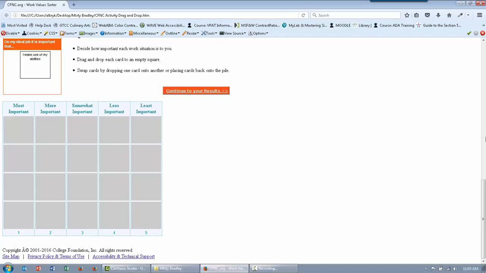It is important that I could plan my work with little supervision. The job would have good working conditions. I could do something different every day. I have supervisors who train their workers well. I have supervisors who would back up their workers with management. I could do things for other people. The job would provide for steady employment. I could make decisions on my own. I could receive recognition for the work I do. I would never be pressured to do things that go against my sense of right and wrong.